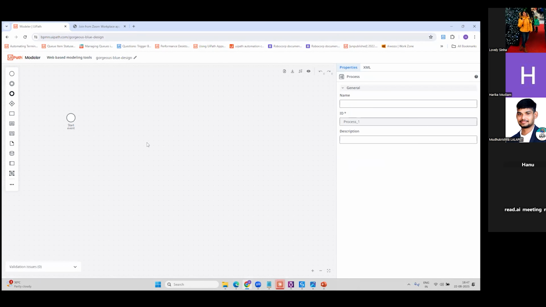So now let me just create a BPMN model. In this case, I'm going to create something which is invoice to PO match. Let me rename this model as invoice to PO match. It's not getting renamed.